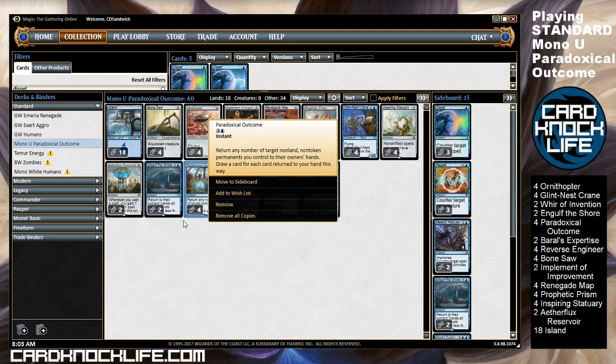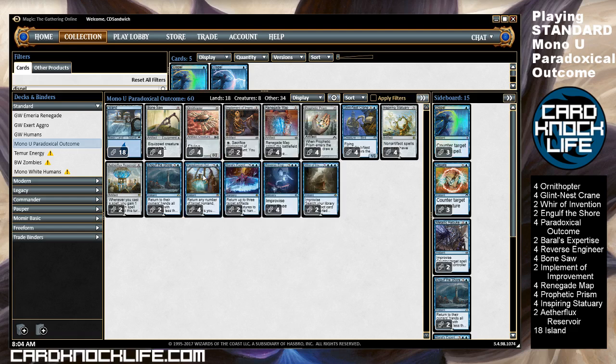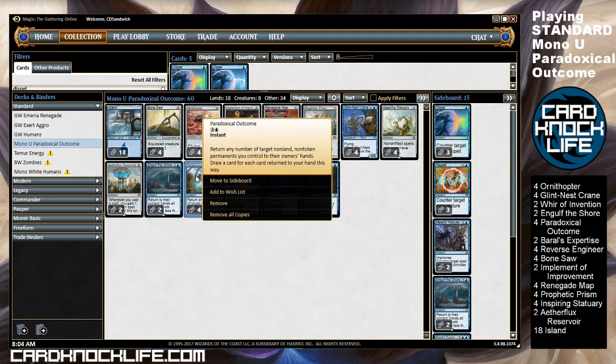This card draws a card for each card you return to your hand. Each one of your permanents you return to your hand. So you're basically going to want to bounce all of your artifacts aside from your Inspiring Statuary whenever you cast it. Now, when you bounce your Ornithopter and Bonesaw, that's a free draw spell. If you're a vintage player, you're familiar with this, with the Moxen. This is a pretty impressive card in this deck.